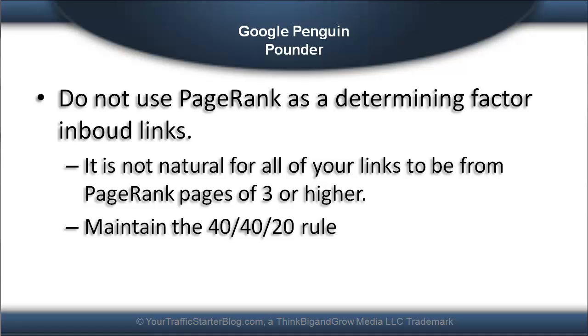Do not use PageRank as a determining factor in inbound links. I don't care what they're telling you in forums. They're wrong if they're telling you to use PageRank, all right? They're absolutely, emphatically wrong, and do not do that. It is not natural for all of your links to be coming from pages with PageRank all higher than 3 or all higher than 4 or something like that. That will get you marked as trying to trick the search engines. They need to include all PageRanks. So just be natural with it.